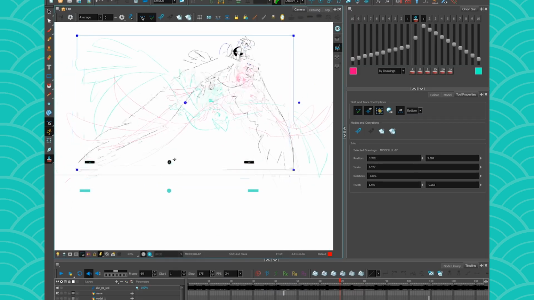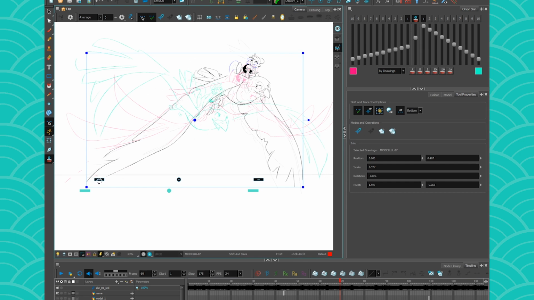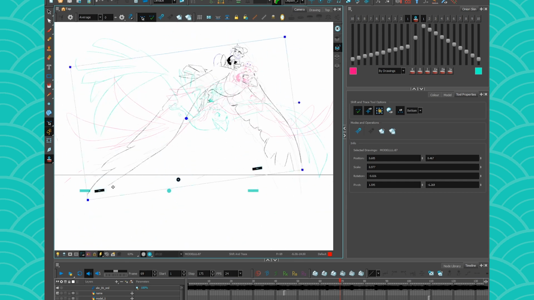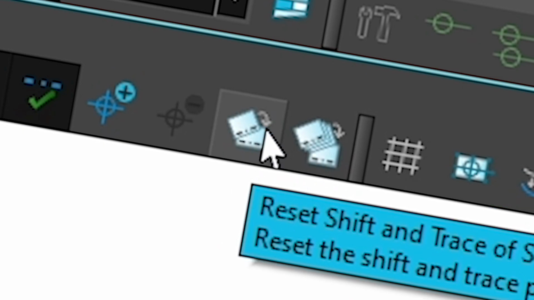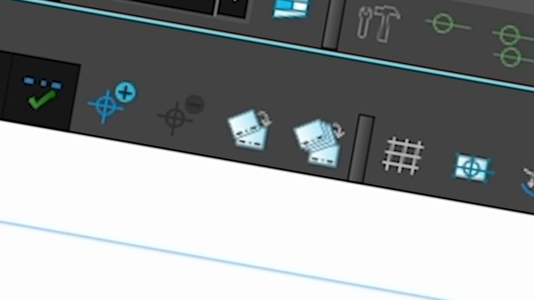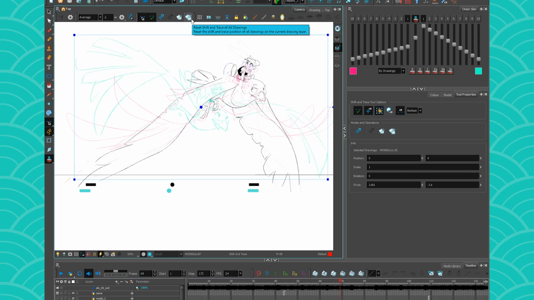The circle is the translate, and the two rectangles on the side are there to rotate your drawing. Once you're done shift and tracing, if you want your drawings to go back in their original position, it's super easy. You just go to the Shift and Trace toolbar, and you can press one of these icons. This one is to reset only one drawing, and this one is to reset all your drawings. Note that all these icons are also available in the tool property window.